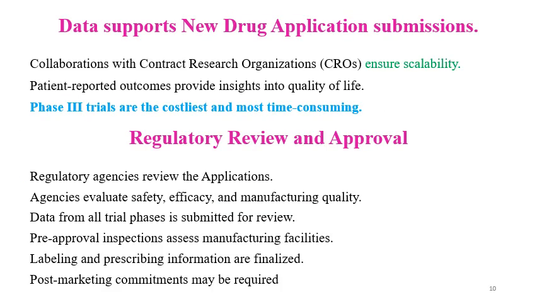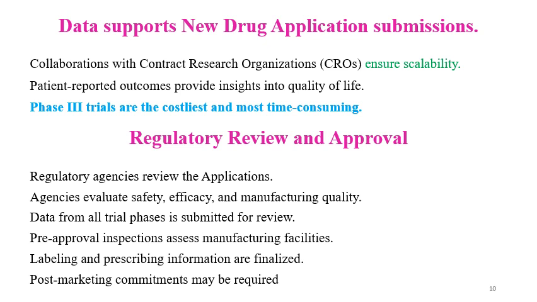Then data supports new drug application submissions, with collaboration with the CROs to ensure scalability. Patient-reported outcomes provide insights into quality of life. Phase 3 trials are the costliest and most time-consuming. So once you complete the phase 3 trials and have satisfactory data, the regulatory filing can be done. Regulatory review and approval will start, which will involve regulatory agencies reviewing the applications.